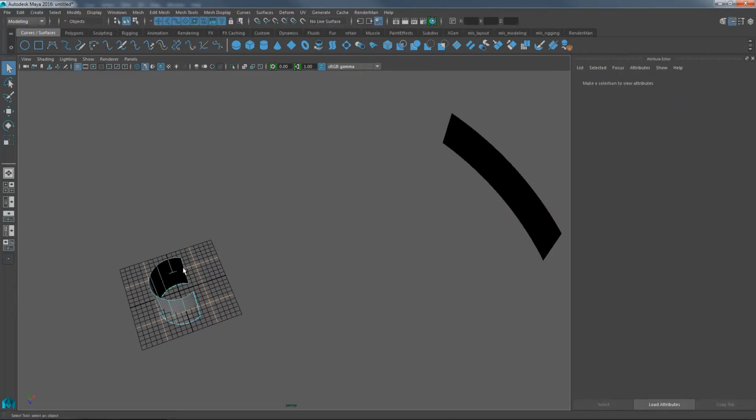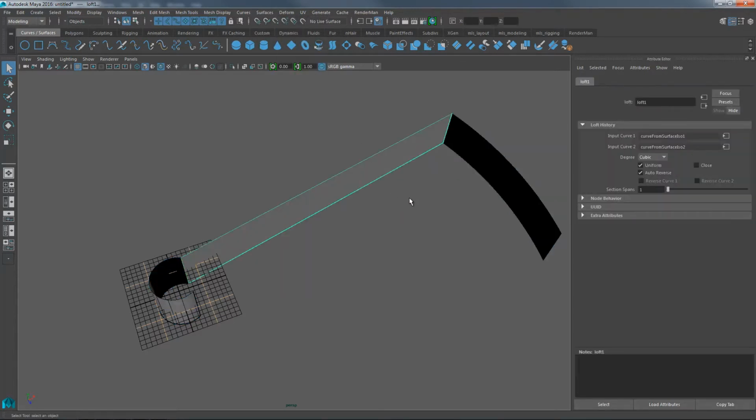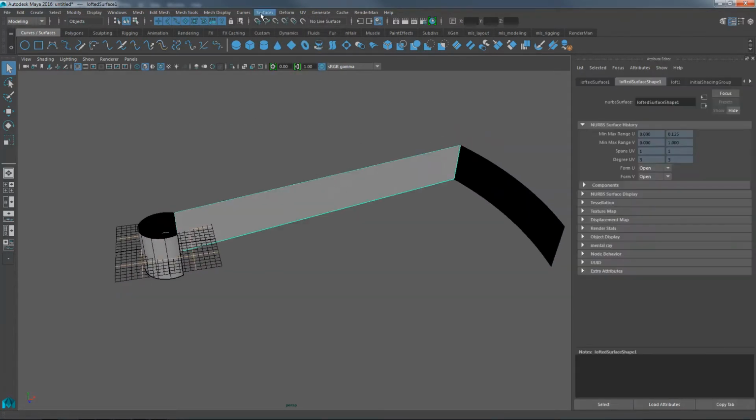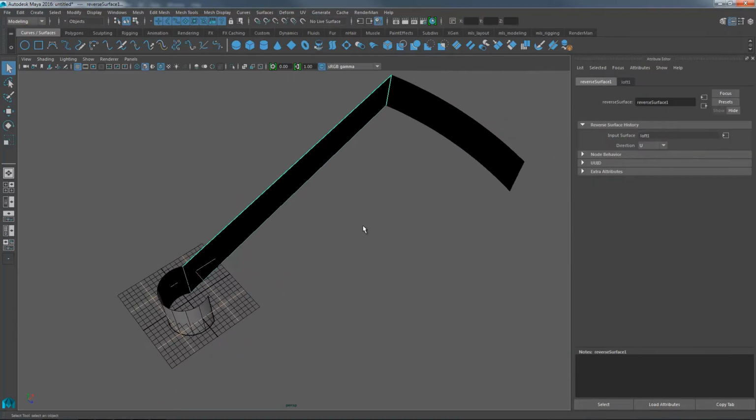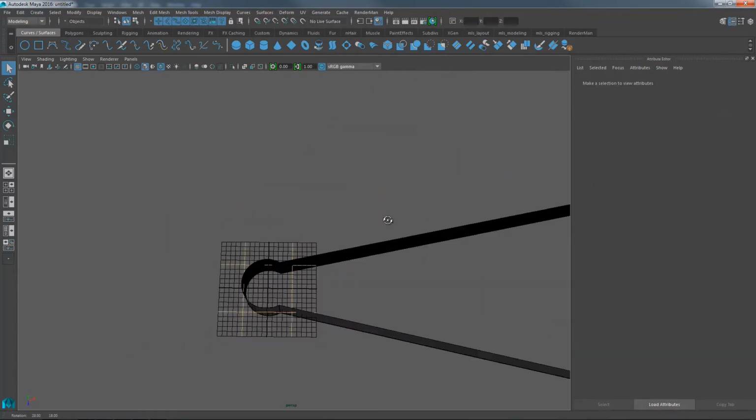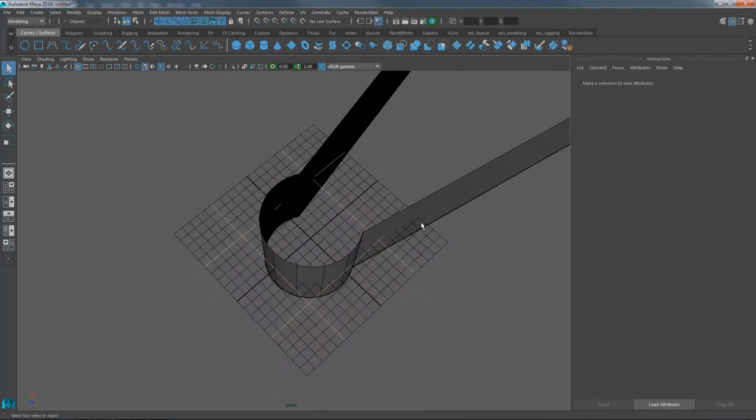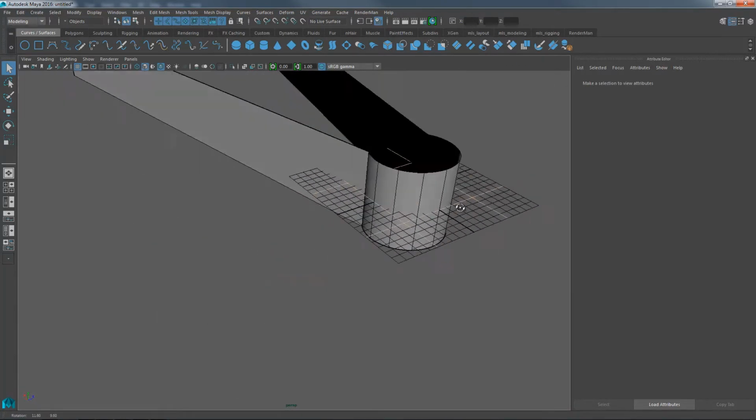Now I'm going to select the outer isoparm on this object and the outer isoparm on the outer side of the step, holding shift, and lofting. If the surface is facing the inside, reverse the surface direction. Then repeat that on the opposite side. Now you can see, and I might even be able to bring it in further, but I think I'm going to go with this.